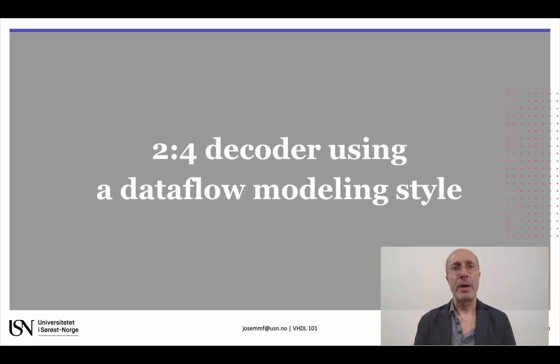Let's now revisit the many different coding styles that we have used so far to represent the 2-to-4 decoder, which is a nice introductory example of a combinational circuit. You have already seen all the alternatives that will be considered, but bringing them all together in this presentation offers you a reference document that you can come to whenever you want to consider the options available to create an architectural description.